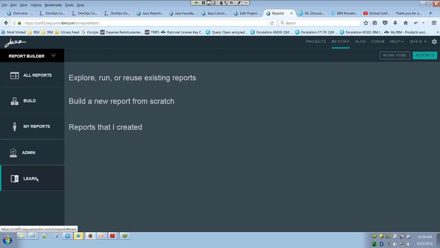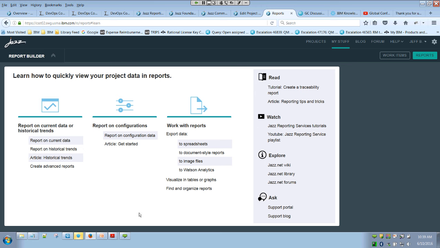So one of the biggest things that you'll notice right off the bat is we have this Learn item underneath our menu here on the left-hand side. And Learn is basically a hub where you can go to get additional help or find resources on how to create projects, how to create reports, how to work with the data that you've got in terms of what you're building reports on, how to do different things with your formatting, conditional parameters, and what have you. Okay, so it's a really good resource that they've added in terms of reporting and its capabilities with the Jazz Reporting Service.